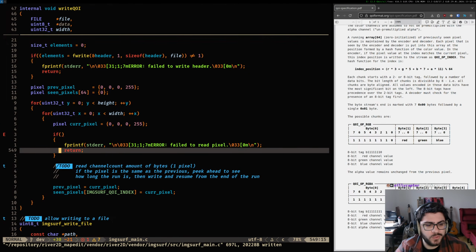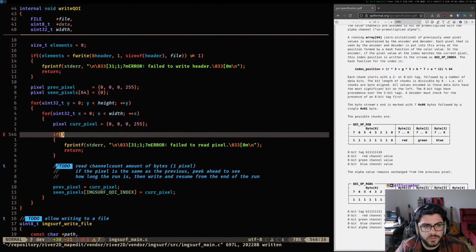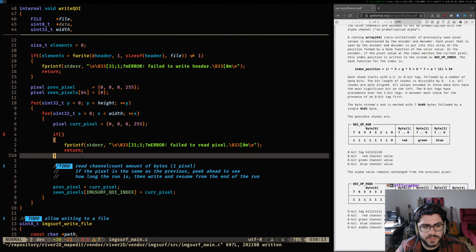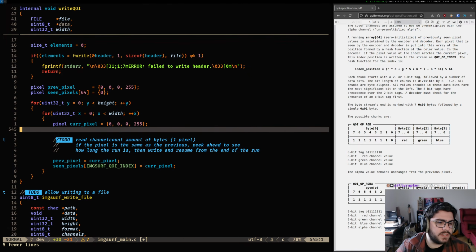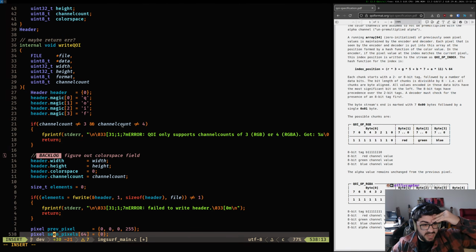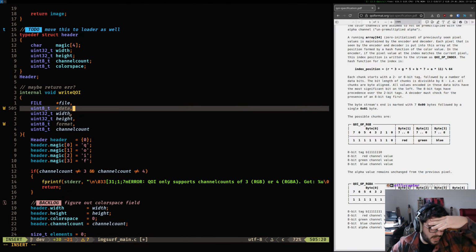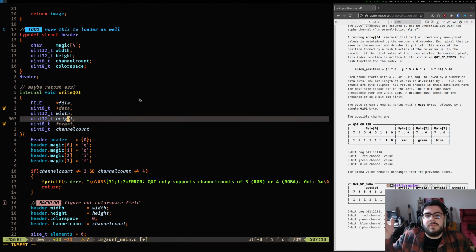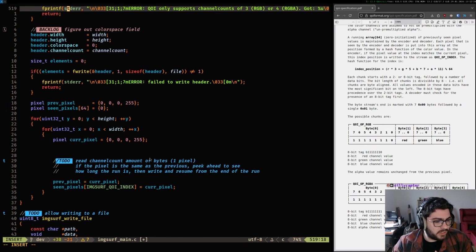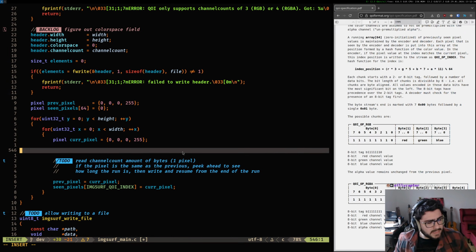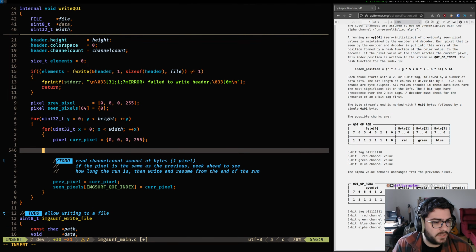I don't think I want to use fread. The thing is, we need to trust then that whatever is passed in here, like the data, is actually as big as width and height. But I mean, you kind of expect this behavior from an image loader, right? If you tell an image loader to read from an image and the image is like 10 by 10 and you tell it to read 100 pixels, that's completely undefined behavior, so that's kind of on you. So that's what I'll leave it right now.